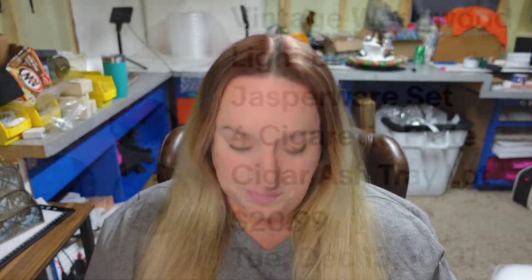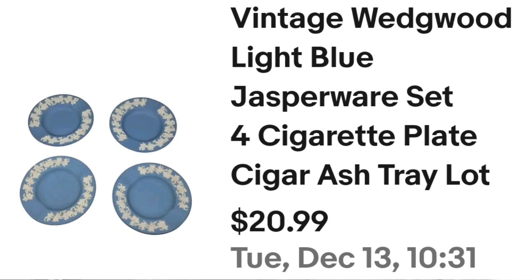Up next is some Wedgwood. I get asked all the time — should you split it up or lot it together? My rule is: if it doesn't sell for $15 by itself and I have more like it, I'll lot it up. So this set of four Wedgwood cigar ashtrays, exactly the same, I paid $4, took about eight months to sell, and sold for $15 — about an $8 to $9 profit. These are really easy to ship because they're smaller breakables, and these actually went international.